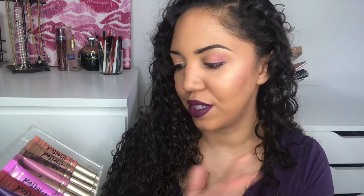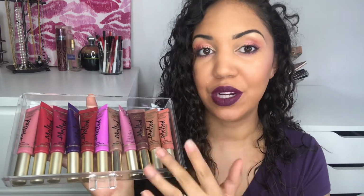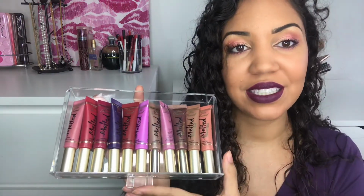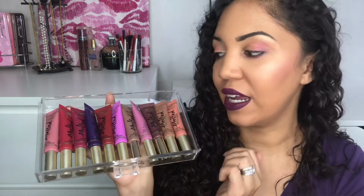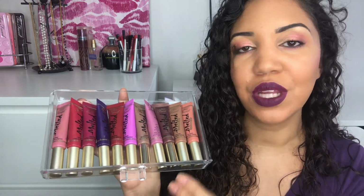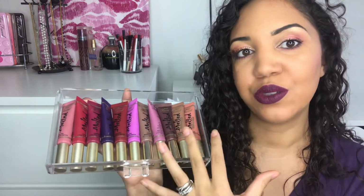The next one that came to mind right after the ColourPop Super Shock Shadows was the Too Faced Melted Lipsticks. These are melted liquid lipsticks, liquefied, long wear. I have quite a few, as you can see, and I actually have quite a few more, but I didn't feel like digging them all out. These are a beautiful product. I really like these, and I've talked about these a lot. Obviously, I like them. I have so many. I purchased all of these myself. The thing is, I don't reach for them anymore. The only ones that I reach for are the ones that have the unique colors that I don't already have.